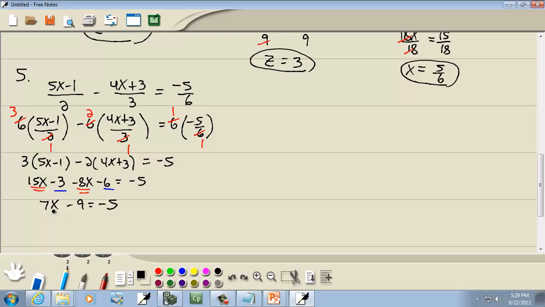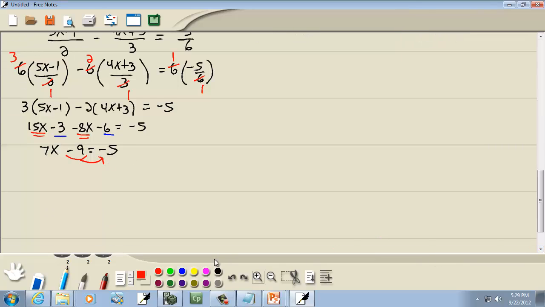Equals negative 5. Third step, get everything with an x on one side and numbers on the other. So I'll take negative 9 and move it to the right side. Remember, you take anything across the equals, the sign changes. So my negative 9 becomes a positive 9. At any step, combining together the numbers, negative 5 plus 9 gives us 4. And last step, divide both sides by the number in front of our x. So we're going to divide both sides by 7. 7's cancel. And we got x is equal to 4 sevenths. And that's our answer.